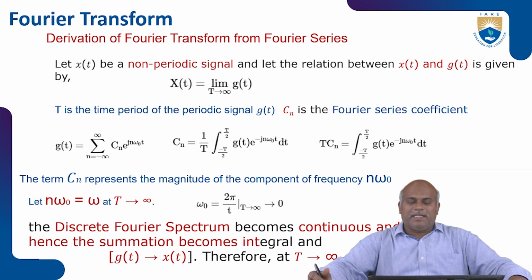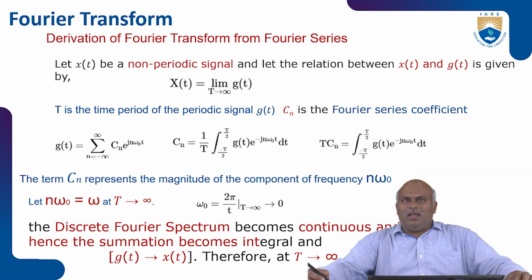First, we take a signal, x of t. That signal is represented as a non-periodic signal. This non-periodic signal we need to convert to the periodic case. So what we are doing is making some fundamental period, called capital T, and for the signal I take the Fourier series, which will be represented as g of t.